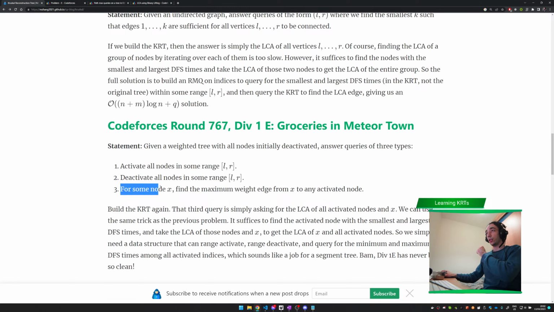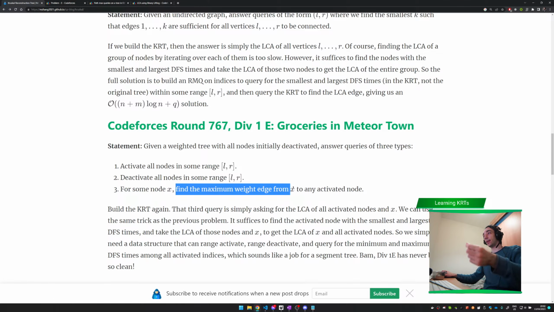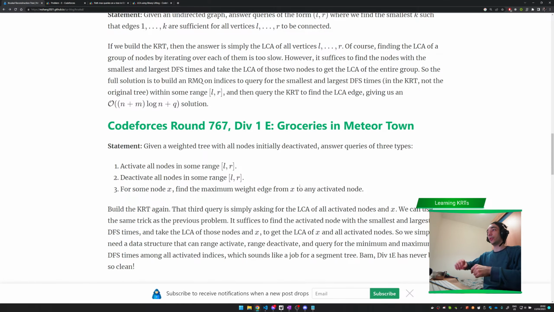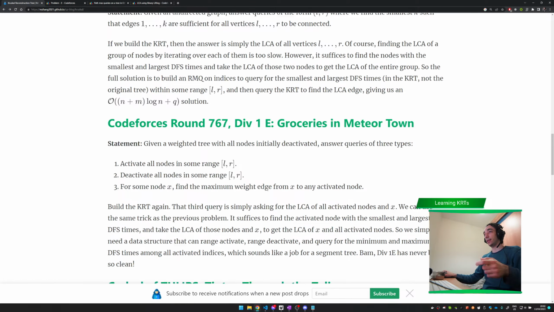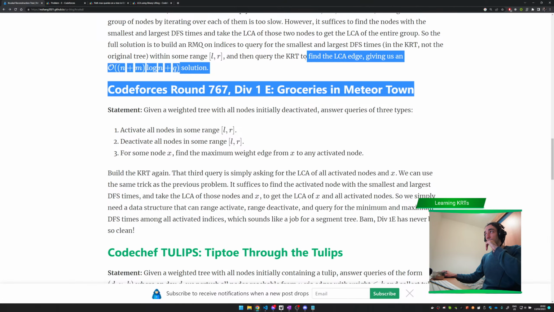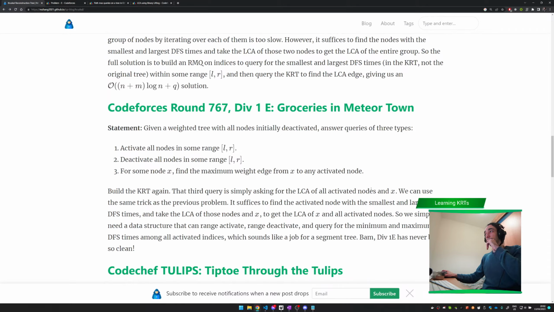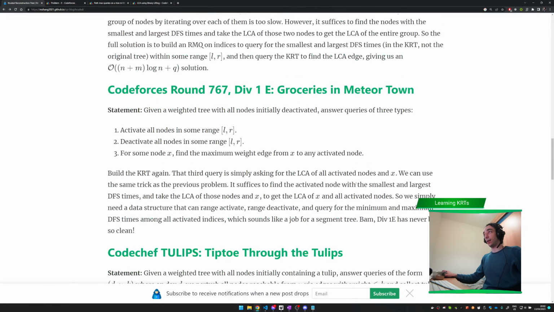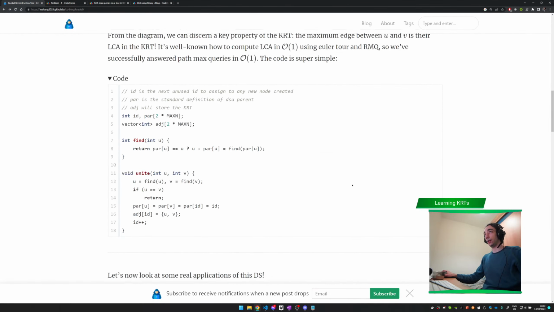And then for some node X, you want to find the maximum weight edge from X to any other activated node. This is a little bit more complex problem, rated Division 1 E, probably 2800 level or more, but still it shows the power of this technique.